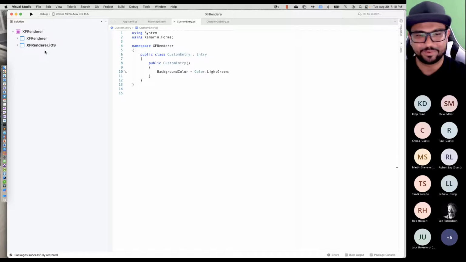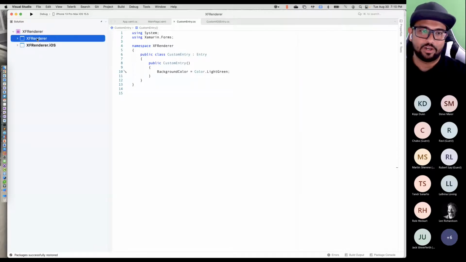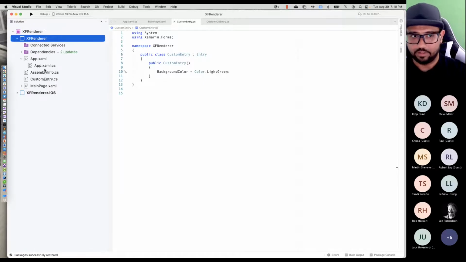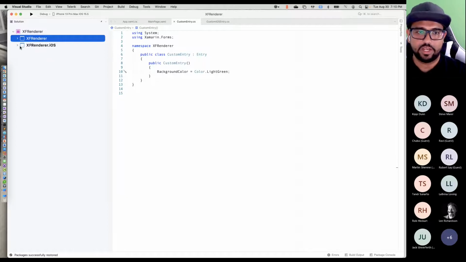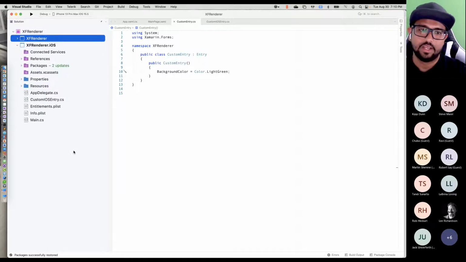I'm just not a big Android person, but you start off with a .NET Standard project, back in the days. Now it's just a .NET library. This one is shared between all of the platforms. Then you have the platform specific things, and every one of them has its own NuGet packages, its own dependencies and assets, because all of the platforms are different.